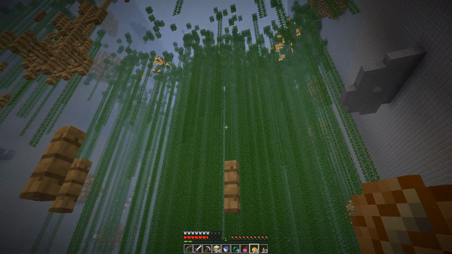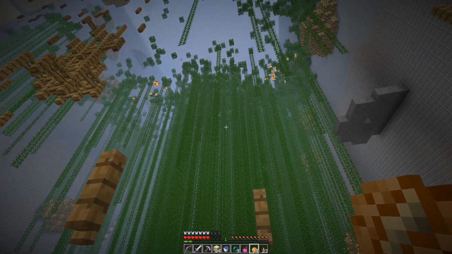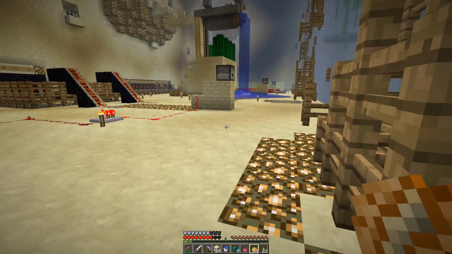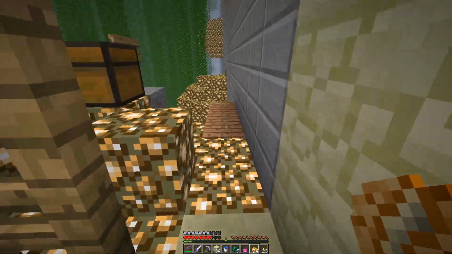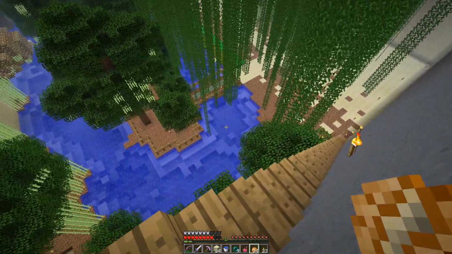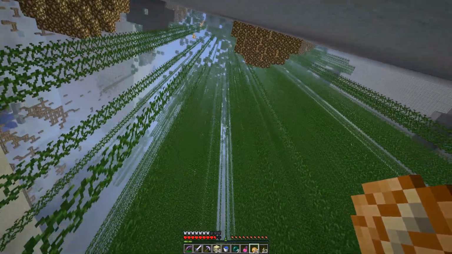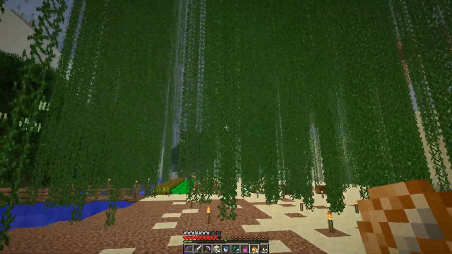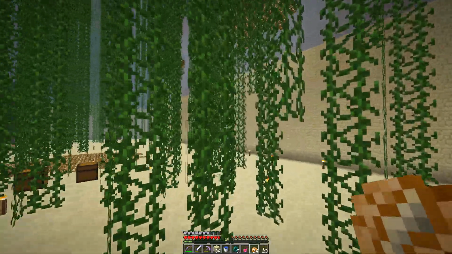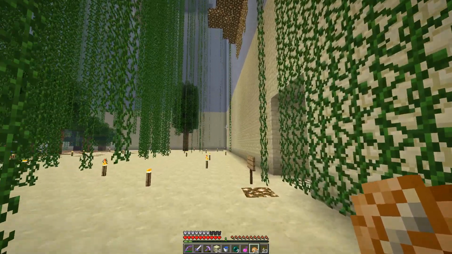There's a good chunk of vines here that has not burned down. But at the same time, this is far fewer vines than we were dealing with. Is there any gravel anywhere? I need gravel to get some flint, so I can make some flint and steel. Of course, these ones, which are mostly grown by now, did not burn down at all for some reason. Vines, burn, I say, burn.